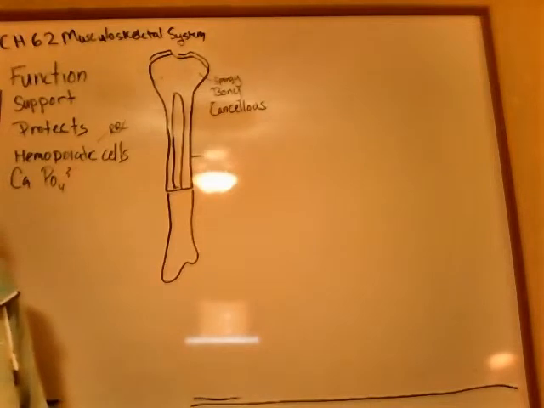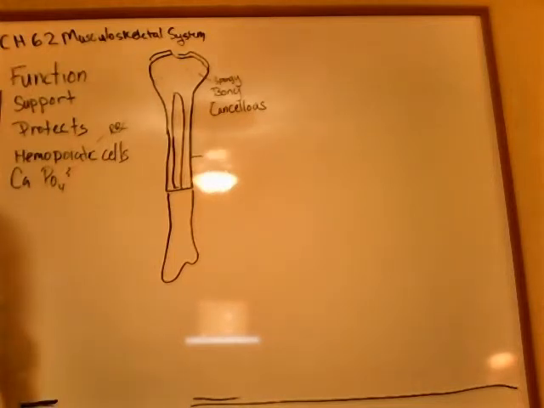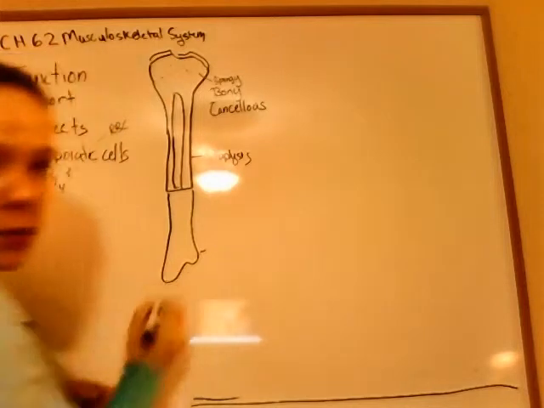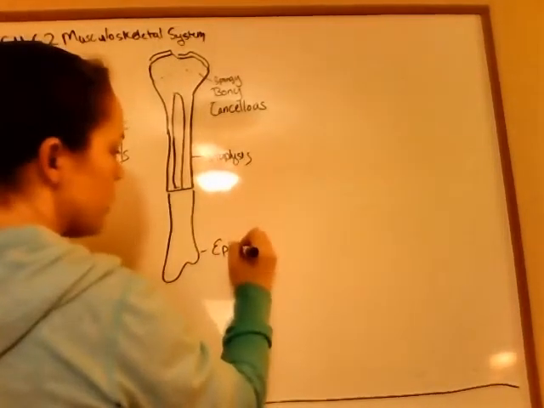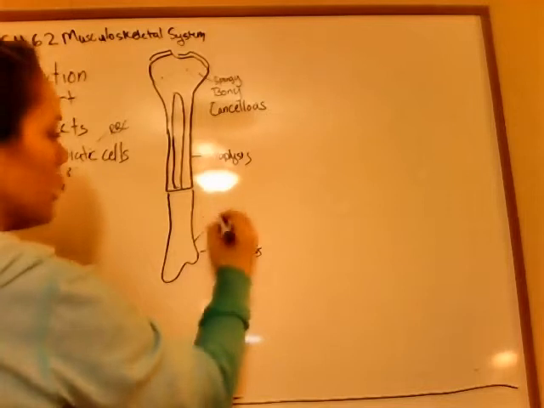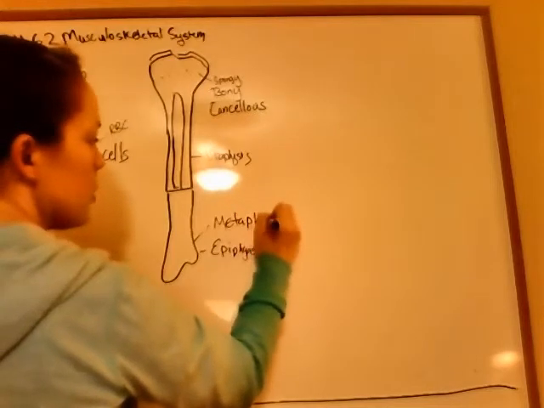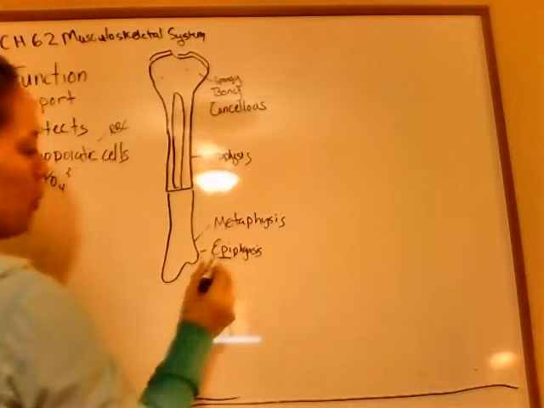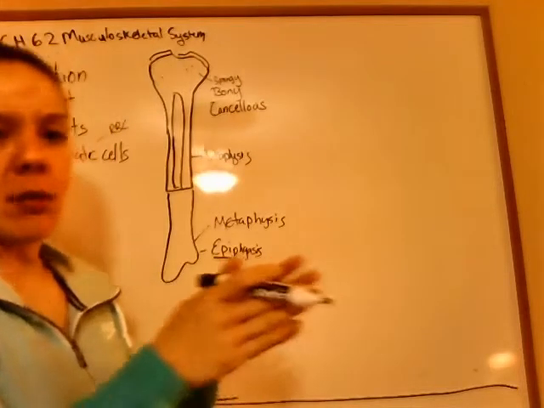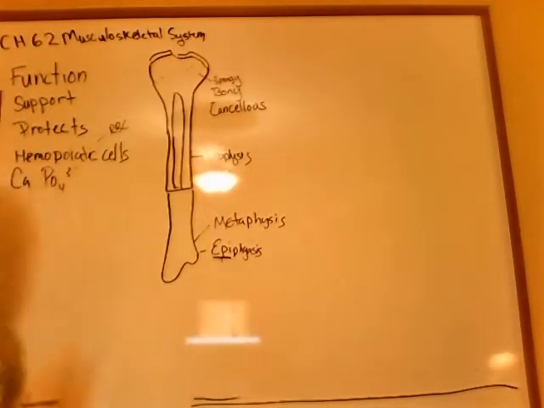All right, before I get into the actual cell structure, this is our diaphysis, and this is our epiphysis. And then of course you have a flaring here, and I'll just write it down. That is going to be your metaphysis. You're going to have these at both ends. Meta is just where it flares out. Your diaphysis is the long part, and the epiphysis is going to be at the top and the bottom of the bone.